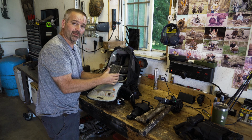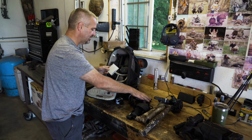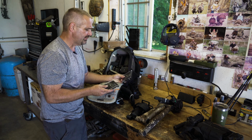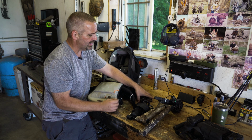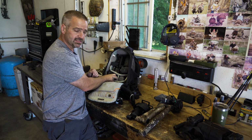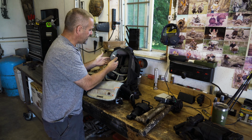ND filters for my lenses. I like running ND filters on my lenses when I'm hunting. So I've got variable ND filters. These are Freewells. I got one in a 67 millimeter, the other I believe is in a 72 millimeter for my lenses. These things are absolutely awesome. They're basically sunglasses for your camera. If you don't know what ND filters do, you can watch several tutorials on YouTube. Lots of camera guys cover them. This is another one for another lens that I've got. So there's those. I'm going to jump upwards here for a second.